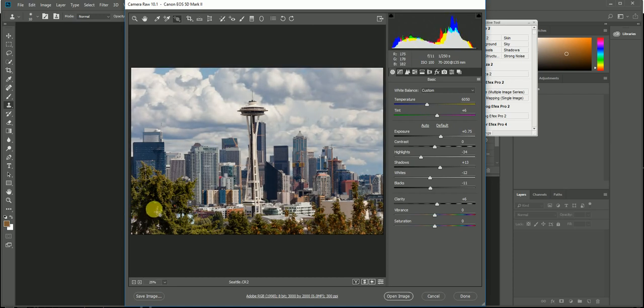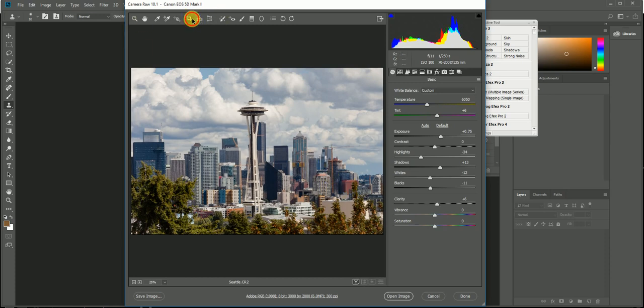And I can come over here and click down in the shadow area. I'm going to click and drag it upwards a little bit. You can see what's going on with that. So it's a good way to just go in and say, man, maybe I want that red to be a little more. You can push it up a little bit.